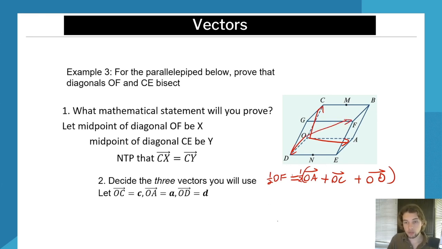Now, since we're using O as the origin, and we want to consider C to E, we're going to make it O to C plus halfway from C to E. So we're interpreting the position relative to O, where we go up here, and then we go halfway down there, and on this side, half OF, we're going halfway this way, and we want to find that they're the same point. So we have O to C plus half C to E.